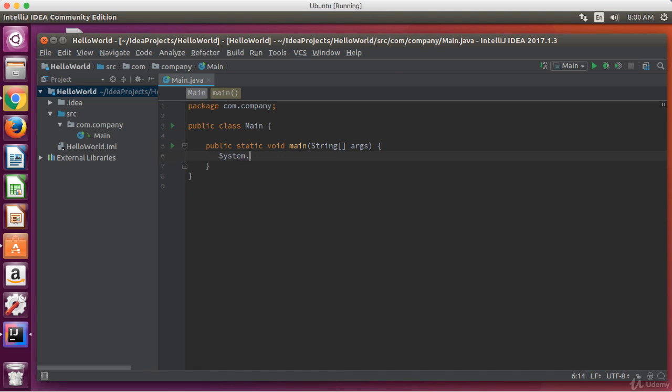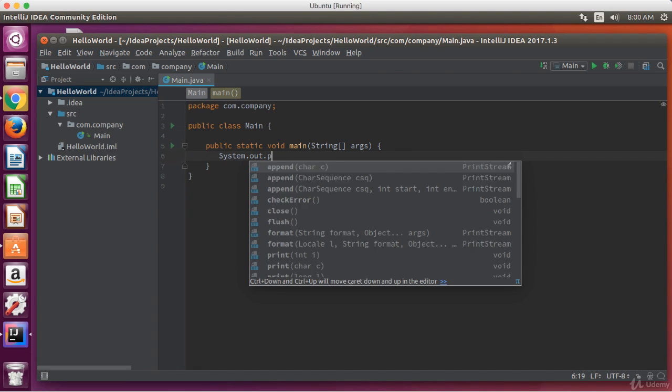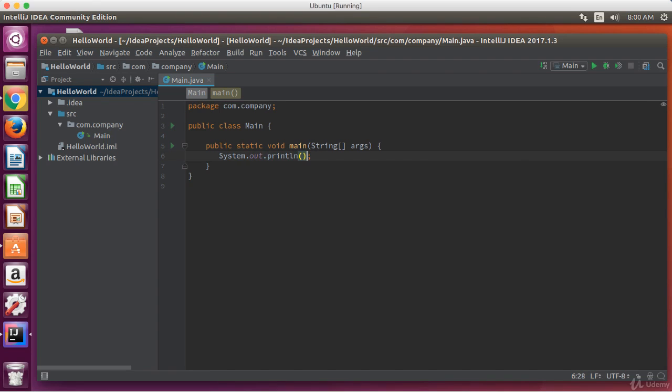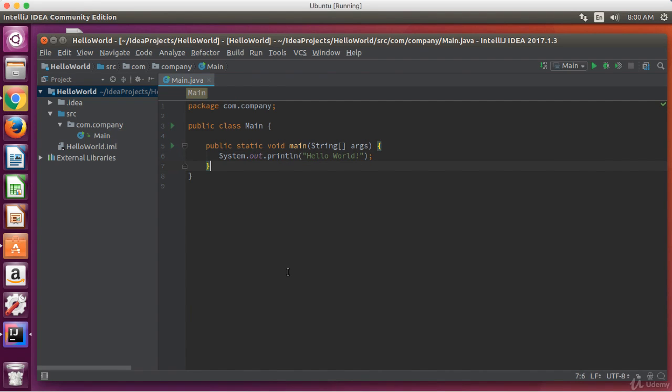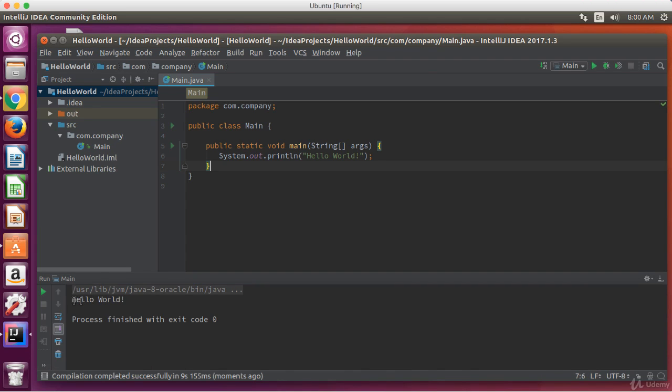Say system.out.println like that. And we're going to say hello world. We're going to go ahead and say run. If all goes well, we should see hello world being printed in the console. And there we go, hello world. Very nicely done. You can see Java is all installed as well as IntelliJ IDE for us to start working here. Perfect. So next, I'm going to go ahead and create with Kotlin here.